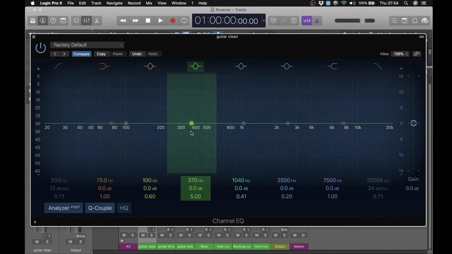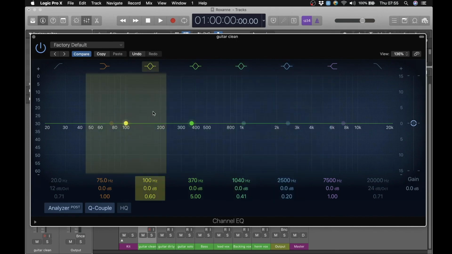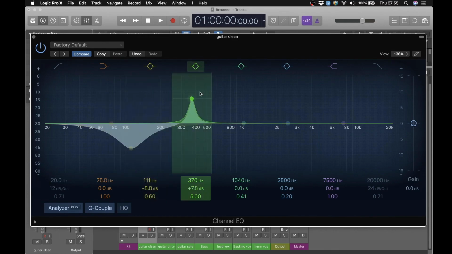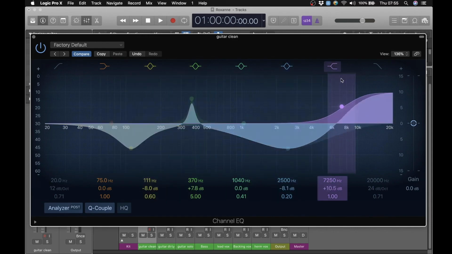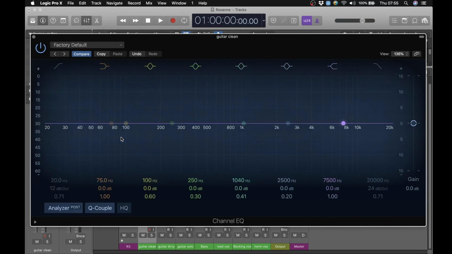And something before we start working on the EQ: number one, not every channel needs EQ. If you recorded it properly in the first place, then you might not even need to touch your EQ. For example, the vocals on this track sound really good. I don't think I'm going to be using the EQ a whole lot when mixing the vocals, because it's a really good performance, recorded with a good quality mic, and they've used a good technique. Sometimes you might need more of this than others, but you certainly should not have your mixes with every track looking like this, which I sometimes see from students, because it's just a huge mess. Let's just recall default here.